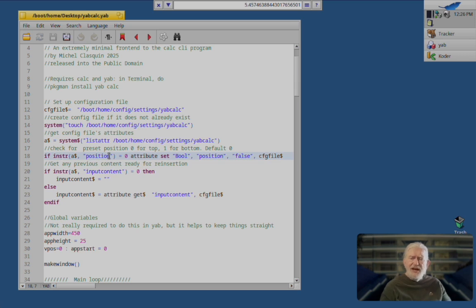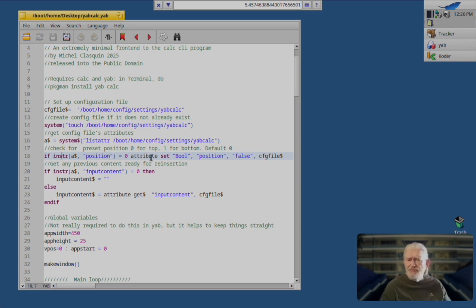That means that there's a position, and it's a Boolean, 0 for top, or false for top, and 1 or true for bottom.